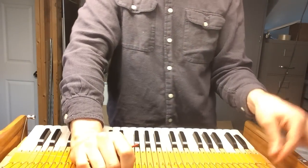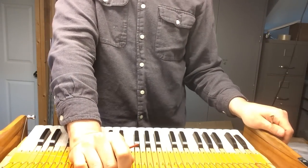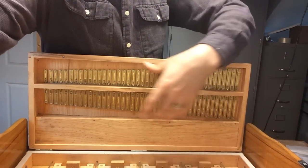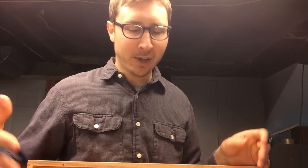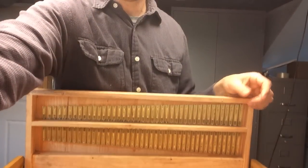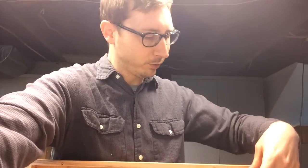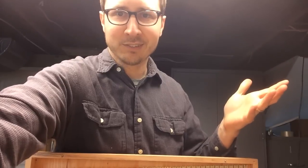If I close it up and test it — no more problem. If that was the only reed with that problem I'd just close it back up and be done. This one actually has several reeds buzzing like that. The reason this happens is the reed board is made of wood — just like doors in our house can creak and get jammed in the winter due to temperature and dryness changes, the reed board can do the same. This causes the reeds to shift just a little bit, making the reed jam against the casing. Again, it's a very easy problem to resolve if you have the right tools.